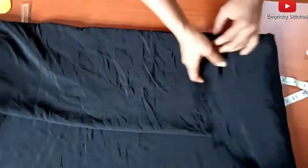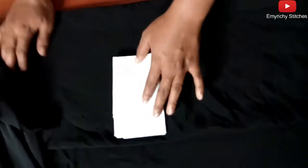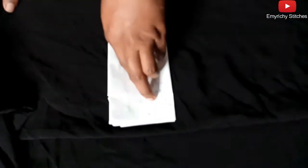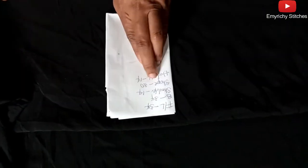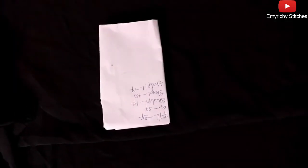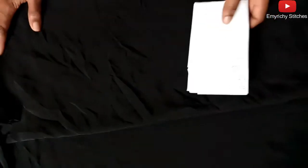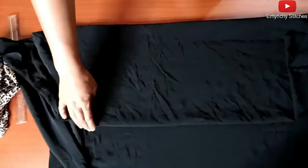Now I'm going to show you the measurements as well. The full length is 34, then the bust is 34, shoulder 14, shape 30, half length 14. Don't forget this illustration, the style you're seeing of the dress does not have shape, so it's going to be a free dress. Like I said, a free dress.